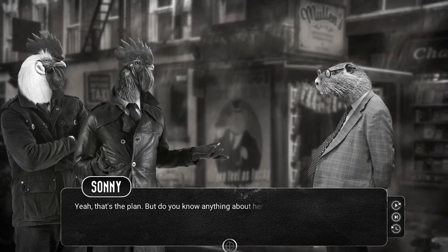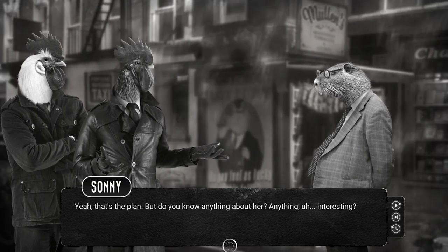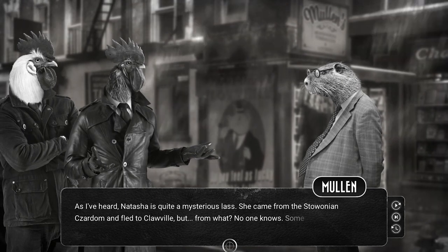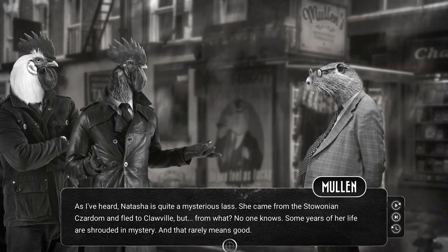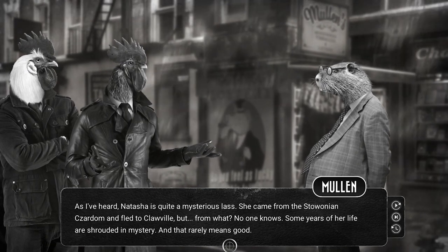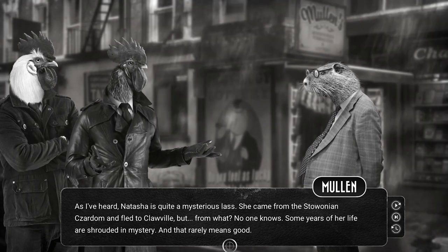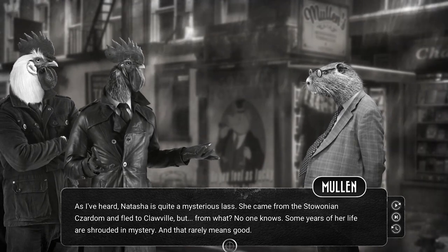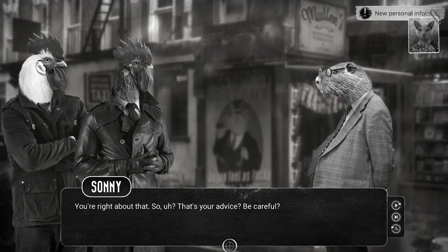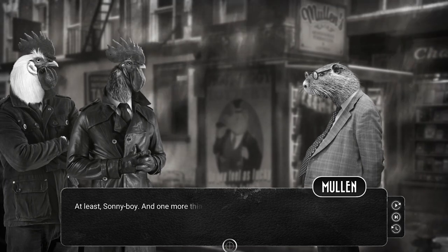Yeah, that's the plan. But do you know anything about her? Anything interesting? As I've heard, Natasha is quite a mysterious lass. She came from the Stravonian Tsardom and fled to Clawville. But from what? No one knows. Some years of her life are shrouded in mystery, and that really means good. You're right about that. So, that's your advice? Be careful? At least, sonny boy.